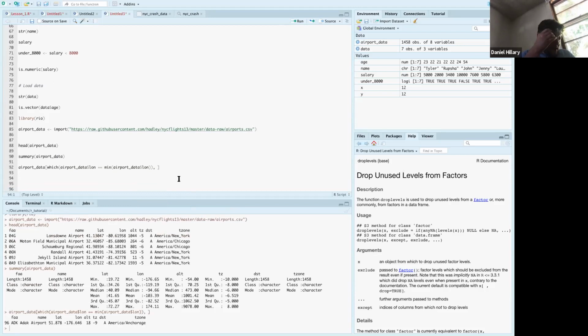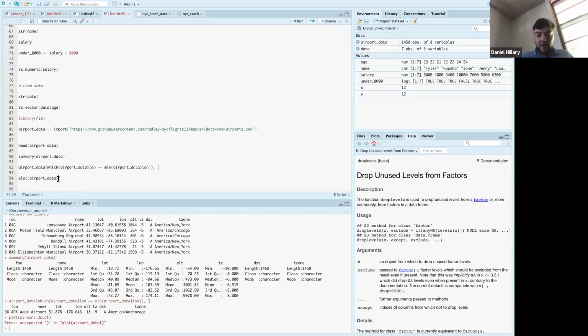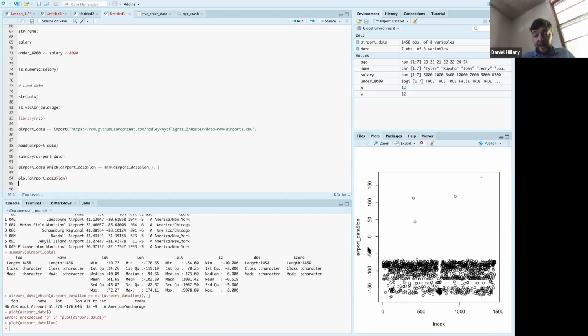Next thing we could do is look a little more into why those numbers were a little strange. Why were the longitude numbers a little off? And see how many outliers we have. We can plot very quickly all of the different values for longitude for the airports. You see that the vast majority of them are between, say, negative 170 and negative 80, and there are a few which are not. Let's see what the story is with those few.